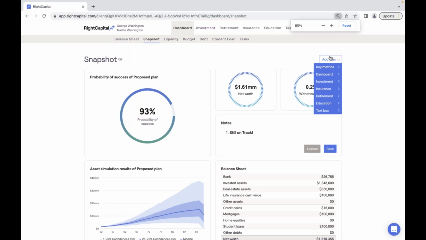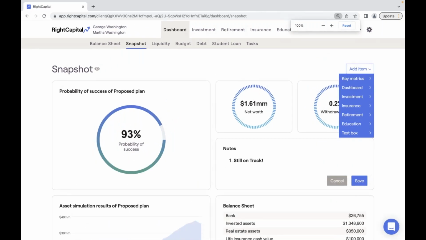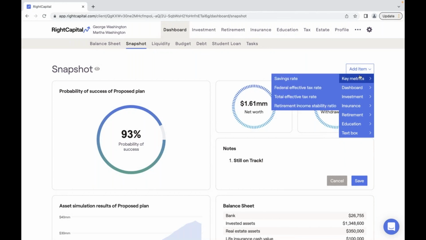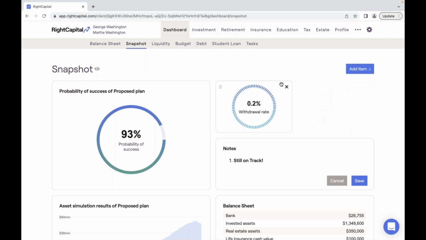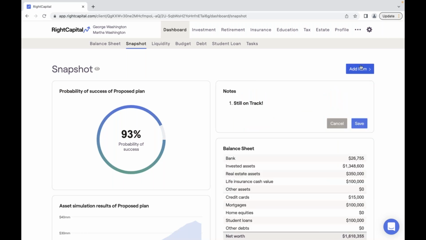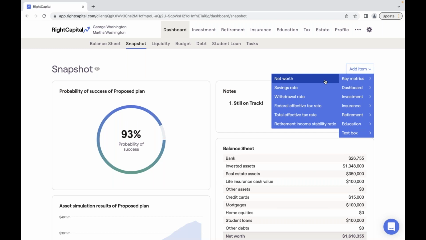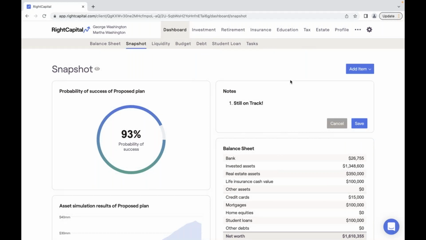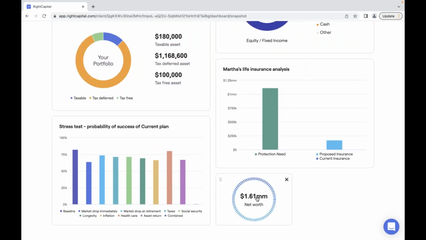And since the conception, I'm going to zoom back in a little bit here for everyone, we've been able to just continually add features to this snapshot report. And so here, for example, we have options like key metrics. Now, key metrics will include things like the net worth, the withdrawal rates, and so when we actually look here, we can see the breakdowns. And for the most part, everyone, these are flowing from areas like the client's data entry for their net worth to see how much they have as of today.